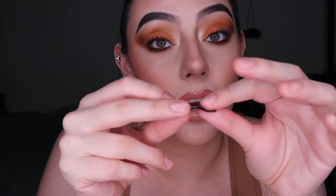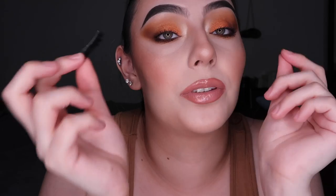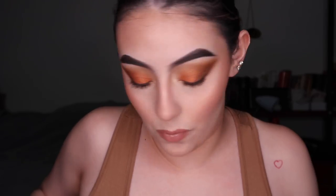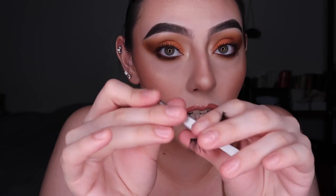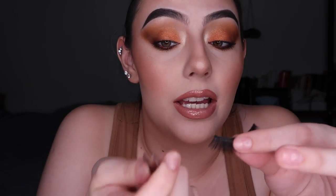Sometimes you have to trial and error — try some lashes and see which ones work for you. Some people have really big eyes and some lashes are way too short. You always want them to be a bit bigger so you can trim them. It's easier to trim — you can't add back. I mean you could try adding individual lashes, but that's a lot more complicated. I'm just trying to teach you the basics — a strip lash is the easiest.